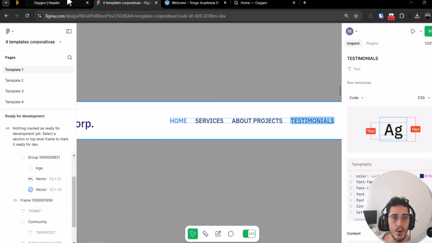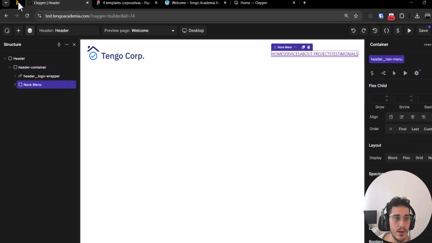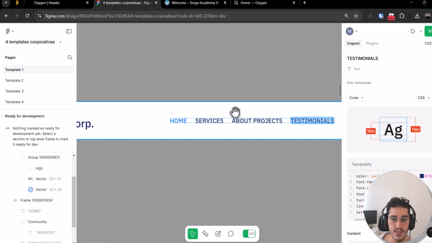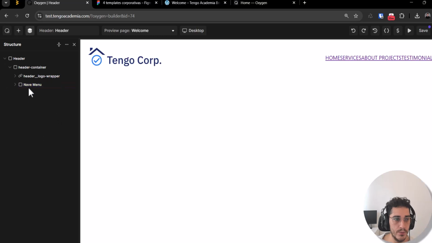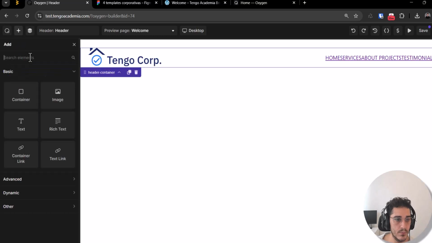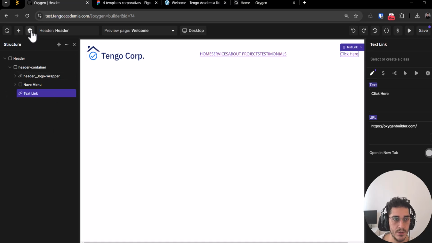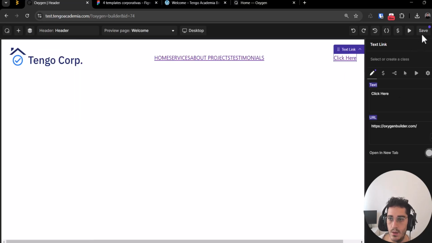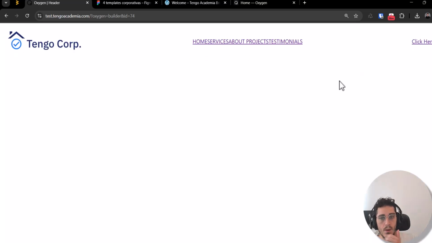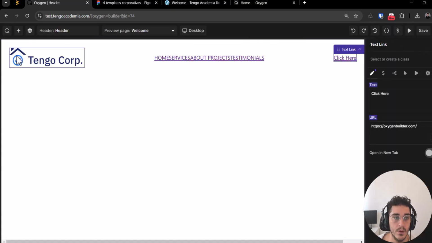Okay, now we have this nav menu, and I'm gonna add the last block, which is the button. It's a text link. Okay, now it's positioned. Well, I'm gonna use this preview. Okay, this is centered, and we need to do some stuff here.